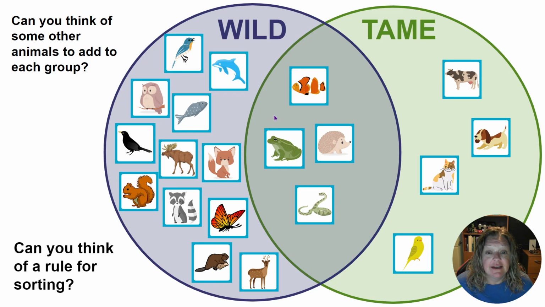So we could have the students abstract by asking them to add animals, or we could do this activity digitally as I have it here on the slides. These could be little cards that they're working on in front of them. They could be looking at this on your projection, and we could just be orally asking them to share these answers, but asking them to think of other animals that would belong in either part of this Venn diagram is abstracting. And then we can just take it to that next level of the algorithm design by asking them again to think of a rule for how we are sorting here.